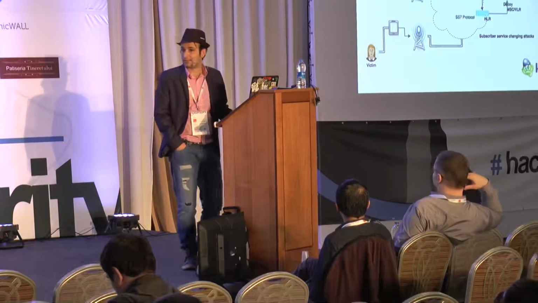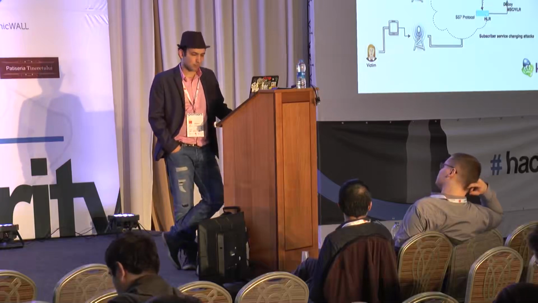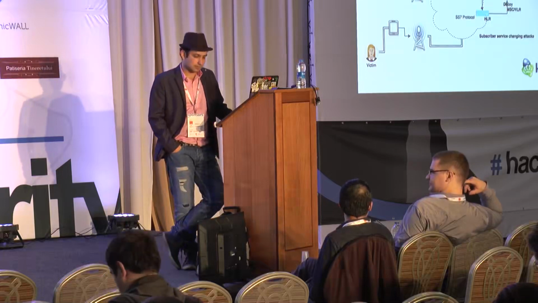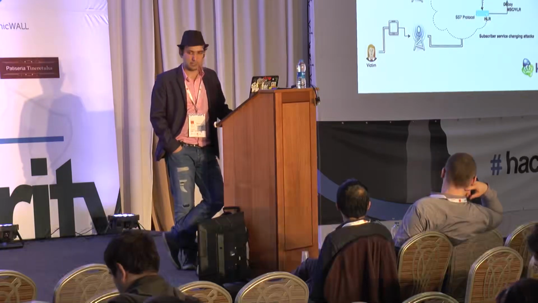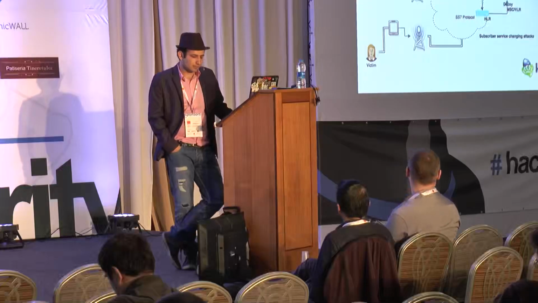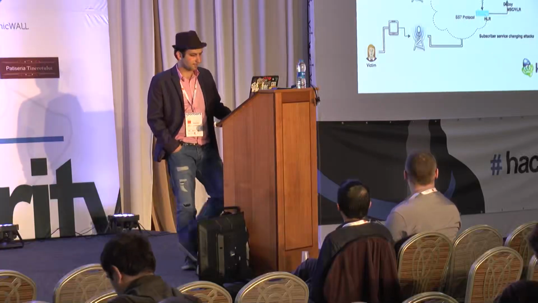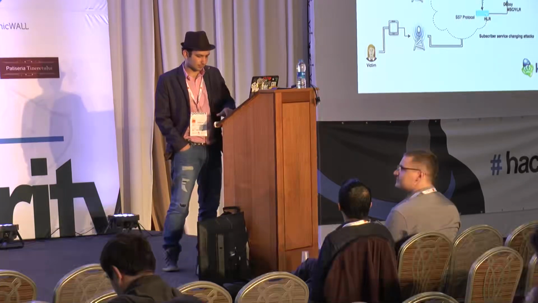Subscriber service change attacks. By introducing a decoy VLR, visitor location register, unit to the SS7 network, an attacker can intercept SMS messages, and send or drop the confirmation that the message was received by the recipient. And if the victim uses mobile banking or any other service that uses one-time SMS passwords, then he can recover or steal passwords to make money transfers or take over victim accounts on a mass scale.